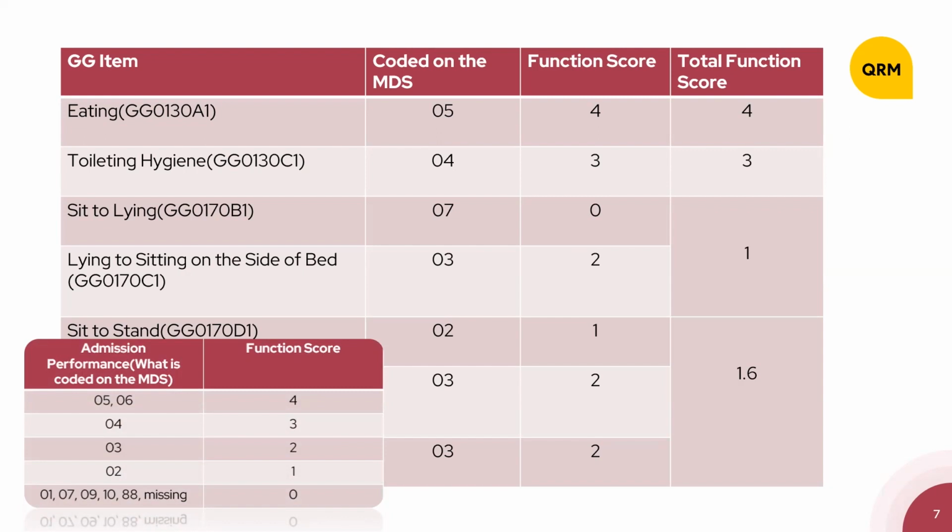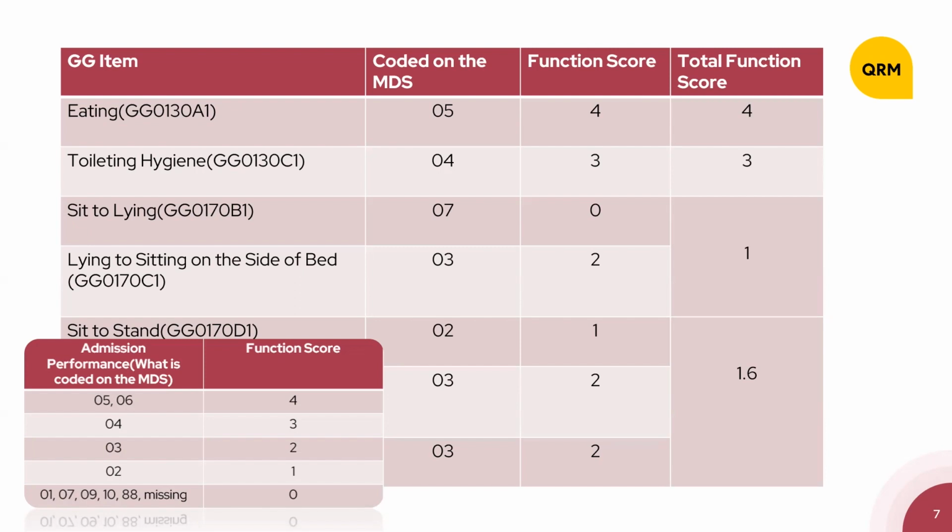Then our next 3 were coded as a 2, a 3, and a 3, which gives us 1, 2, 2. So we take 1 plus 2 plus 2, which gives us 5, divided by 3, which gives us a 1.66666666. We're going to round it to a 1.6. We're not going to round it to a whole number yet, just in case there were other partial numbers.